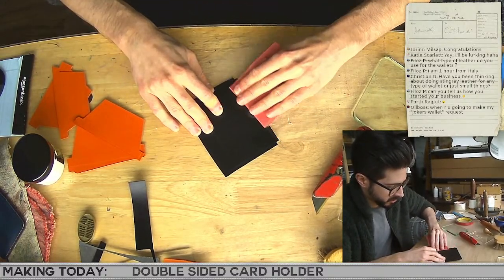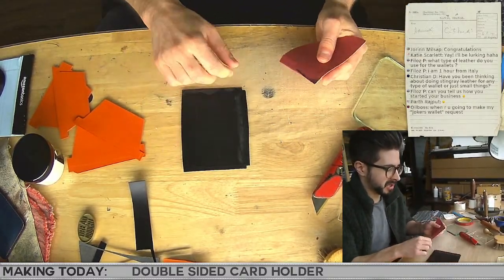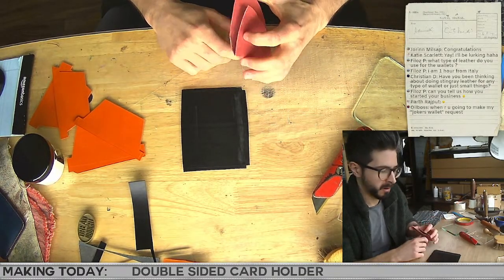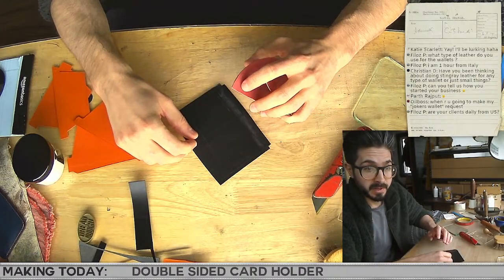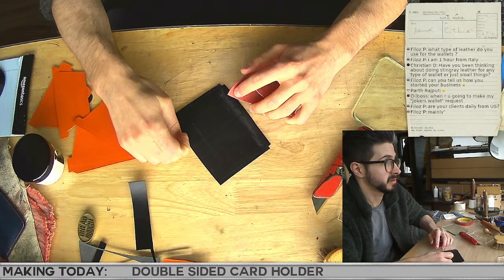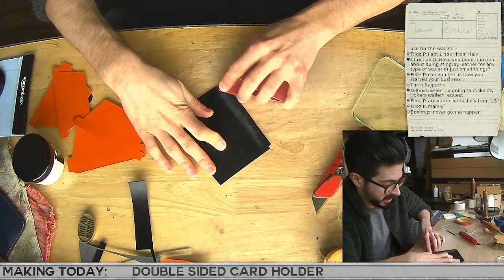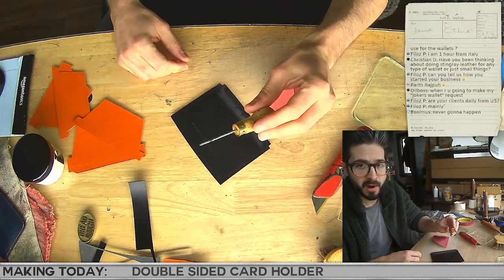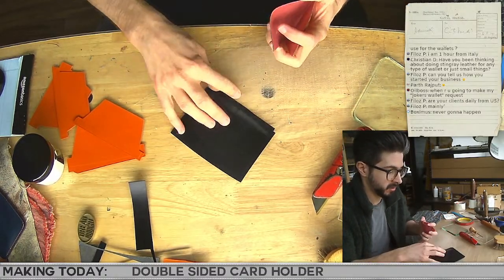So, I'll show you what I'm doing here in a second. For large surfaces that need to be scuffed, I keep a piece of 180 grit sandpaper that I took home from work, which is now closed. I used to be an auto painter. Now I am not anymore. I did that for almost 20 years, and I closed my business last month. So I have a lot of things left over from that lifestyle that kind of translate to this. For large surfaces like this that need scuffing, I usually use my Scratch-All to do that. But for something like this, where I just need a lot of surface taken down quickly, I just use the sandpaper.